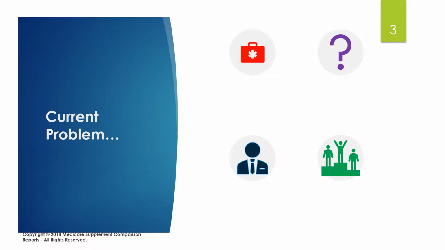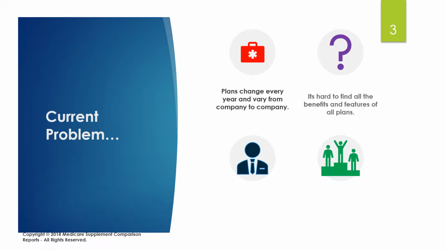So here's really the current problem that we're facing today. And one of the main problems is that plans change every year. Every single year, we have the annual enrollment period from October 15th till December the 7th. That's when the new plans come out. Well, these plans change. You might be on a plan right now, but more than likely, you're going to get a new outline of coverage or schedule of benefits, and you can see that the premium changed or your deductible changed. So you want to make sure that you have the best value. So a good idea is to shop those plans.